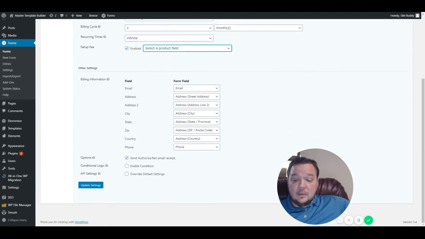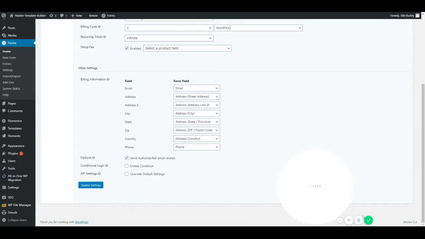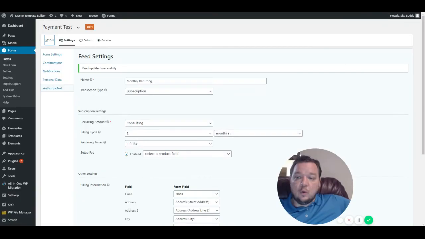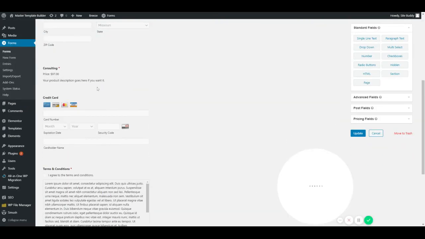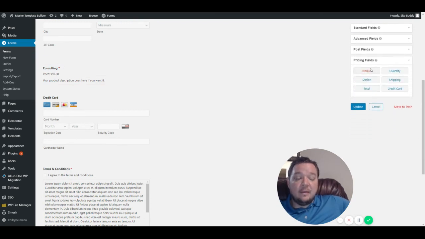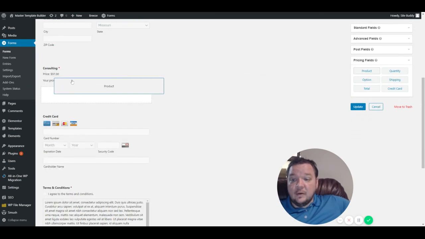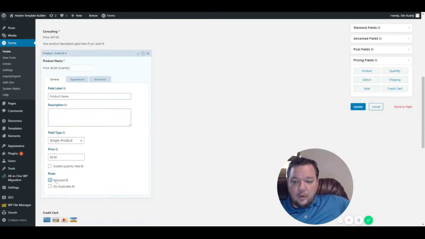So update it. We're going to go back to our form. Now, this is actually a really good place, and you're going to see why the hidden field becomes important inside of here. So in Gravity Forms, we're going to do product name, and we're going to make this required.